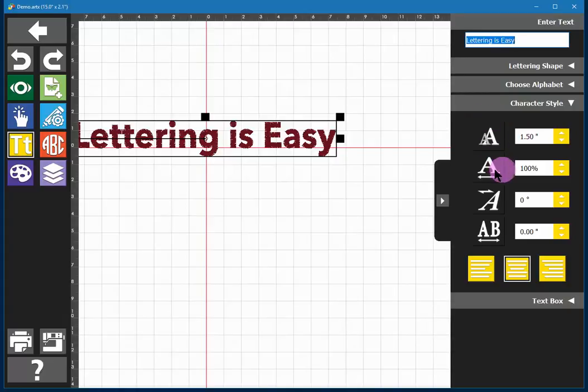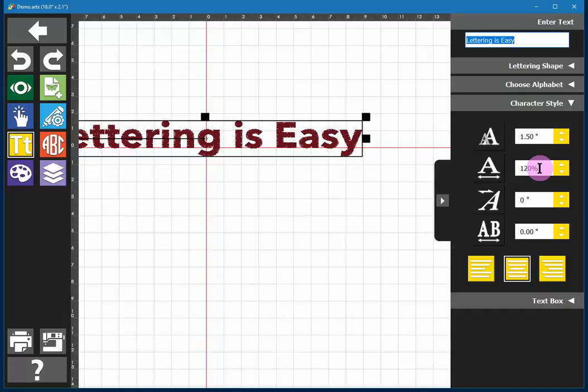But if you needed to widen your letters without increasing the height, you could also do this with a percentage change here. So if I need my lettering to be a little wider, I could say, let's say 120%, and once I press enter, this would make my lettering just a bit wider. It is analogous to boldface, but it is not quite a bolding of your letters. It's just making them wider.